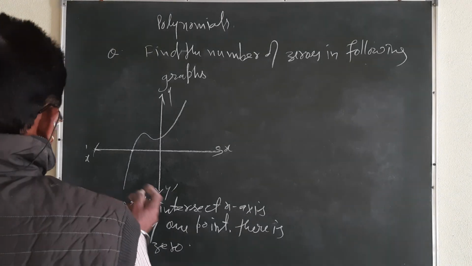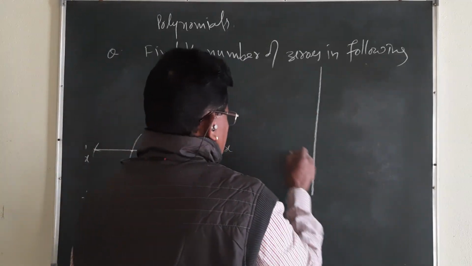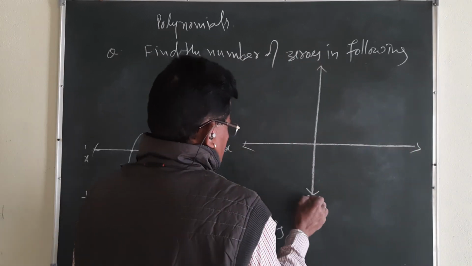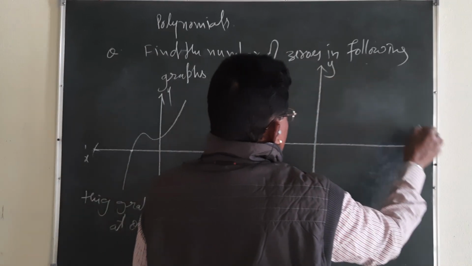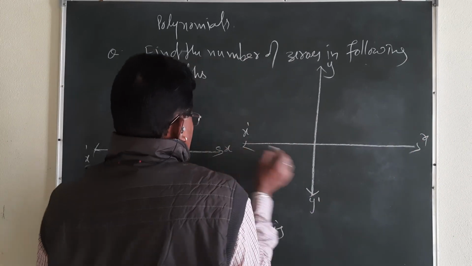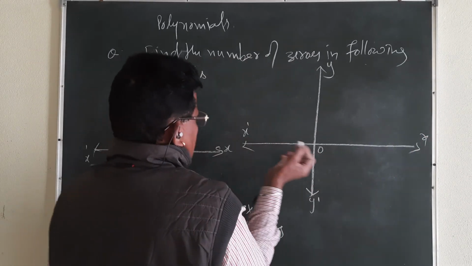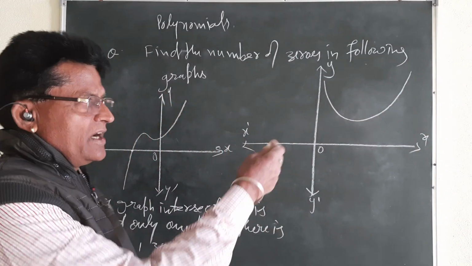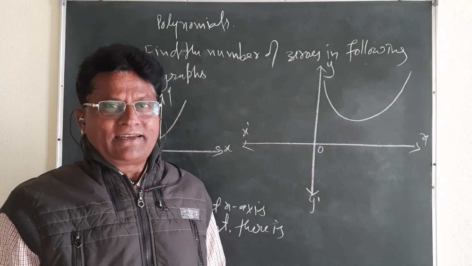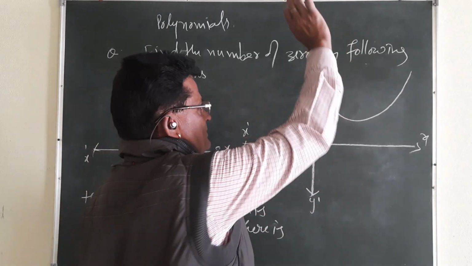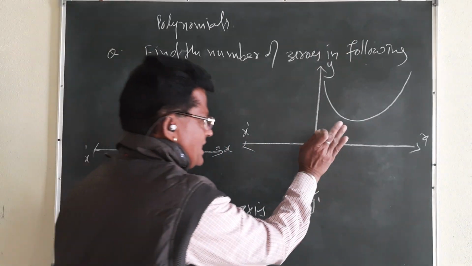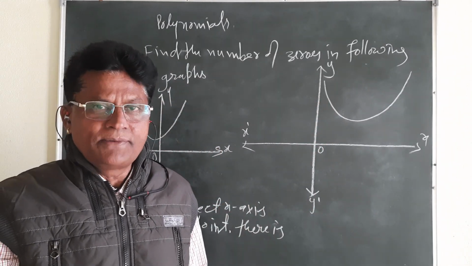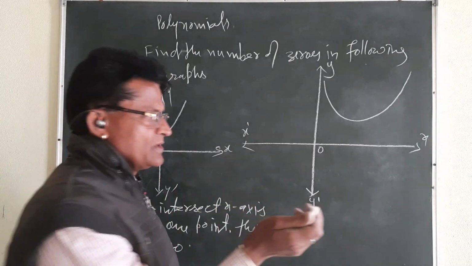Okay, let me take one more thing, and you will tell me how many zeros will be there in this graph. Because any type of question may be asked in the examination, and which is very important. Dear student, that is origin. You must keep in mind. Suppose this may be the graph of a quadratic polynomial. As I told you, it is open from the upper side. But you see, this graph does not touch, does not intersect the x-axis. That is why, how many zeros will be there? There will not be any zero.